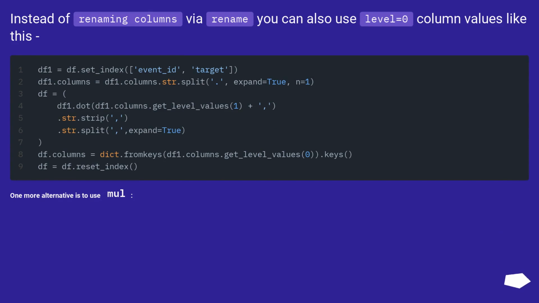Instead of renaming columns via rename, you can also use level = 0 column values like this. One more alternative is to use mul.